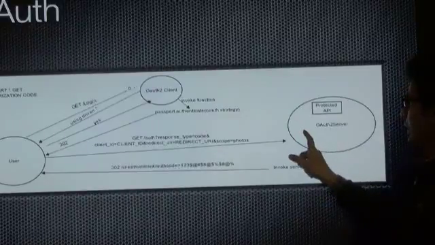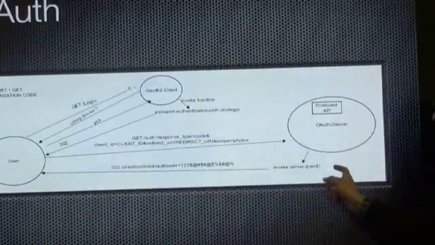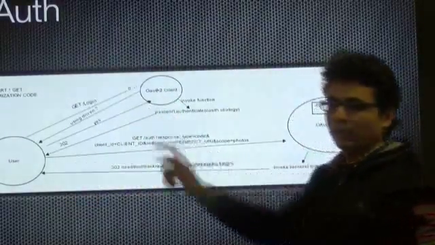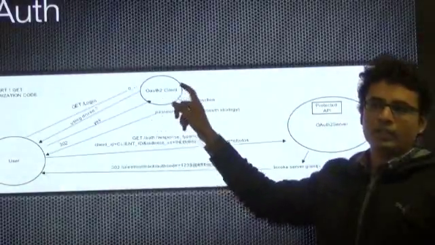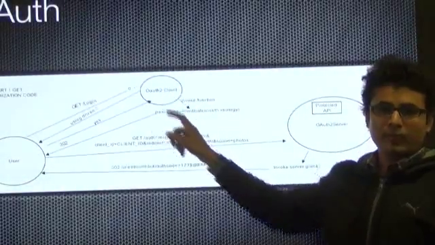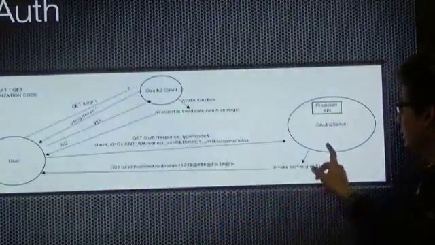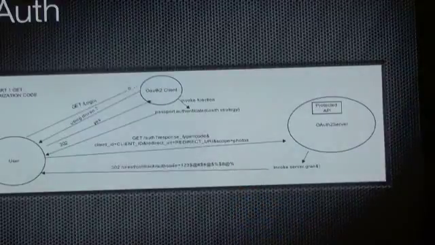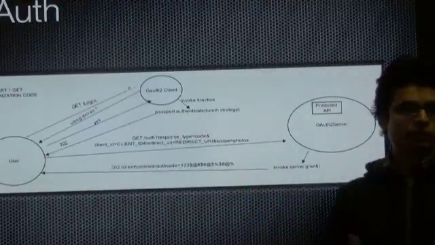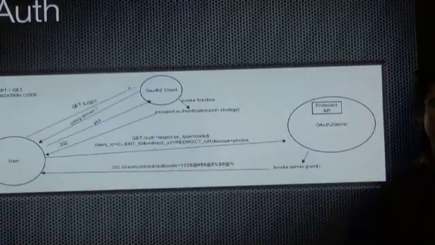So once the OAuth server has authenticated the user, it will redirect him to the client. Now what the server wants to do is talk to the client and pass it the authorization code. So that's why it's redirecting the user back to the client, and in the URL it will specify the authorization code. The whole OAuth process is divided into two parts: first getting the authorization code, and second using that authorization code to get a particular authorization token.